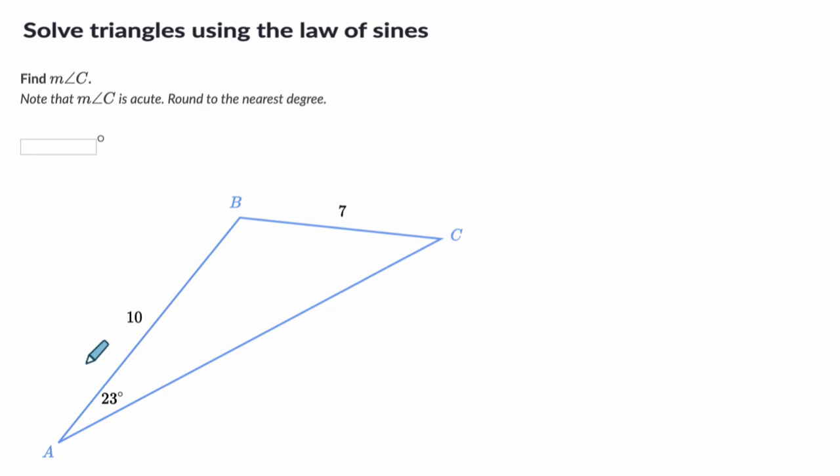You often don't need all three sides. For example, in this one, they say note that the measure of angle C is acute. That'll become more relevant because it turns out there are many angles that have equivalent sines and cosines. So here we want to establish that we're only looking at the acute case of that angle. So here's angle C. We want to find angle C. I'm going to say the sine of angle C divided by the side length across from it, which is here, equals the sine of 23.